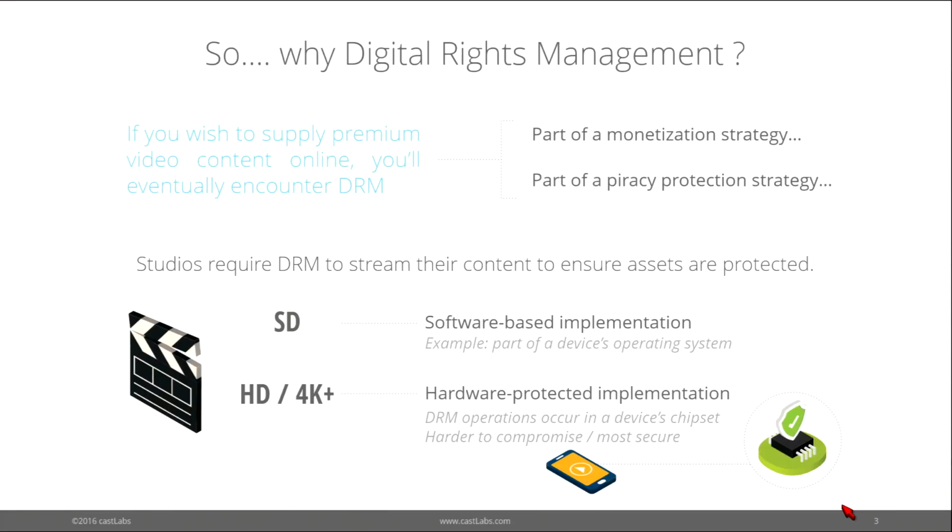And there are two ways of doing this. One is the software-based implementation, which, for example, would be part of the operating system of the device, whether it's a mobile device or hardware or a desktop device. And then there's the HD or 4K hardware requirement. And the DRM application operations actually happen within the device's chipset itself. It's much more difficult to compromise DRM if it's part of the chipset.